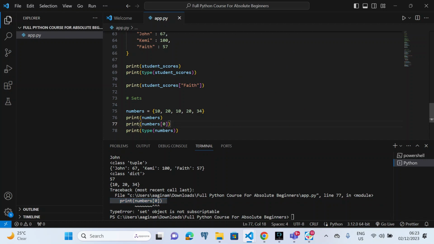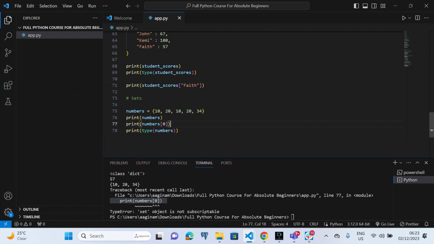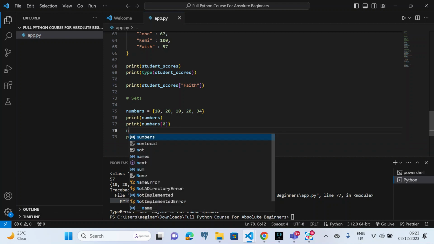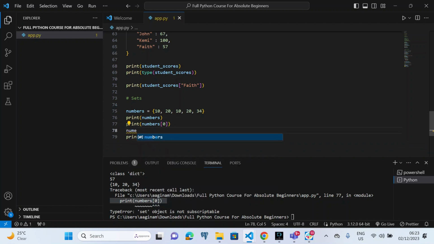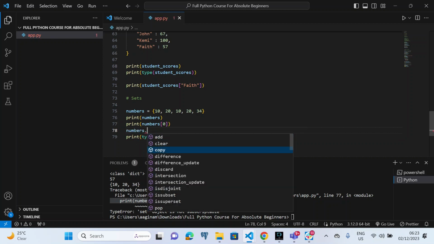So there are various methods that apply to each of these sequence types. So to access the methods stored in, let's say, a set, I can do something like this: numbers. Once I use this dot sign, you can see all the methods are listed there. So for instance, I can add to a set using the add method.